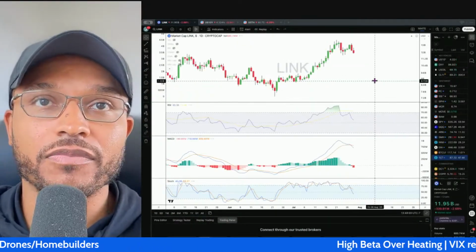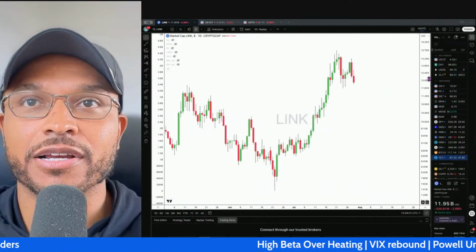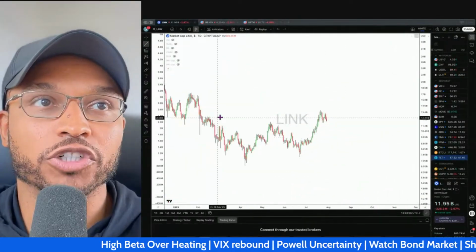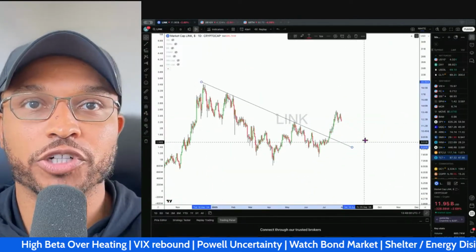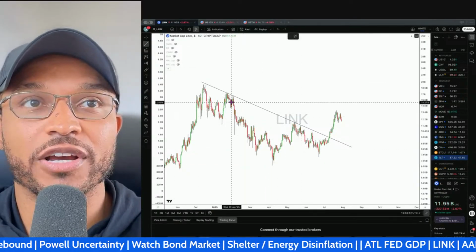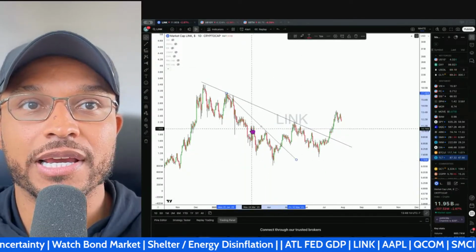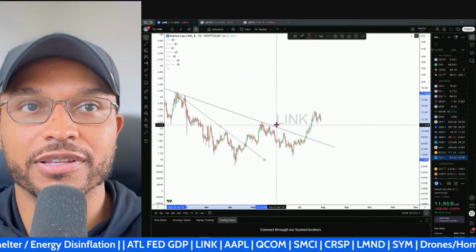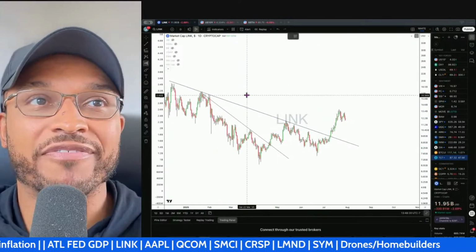Okay, let's do some Chainlink analysis here. Chainlink looks great. We're breaking out of that downtrend. We've broken the downtrend, so we're finally free. We broke it before, but we just couldn't hold, right? We broke this downtrend. And then we did a reverse head and shoulders, broke out, couldn't get above the last resistance.